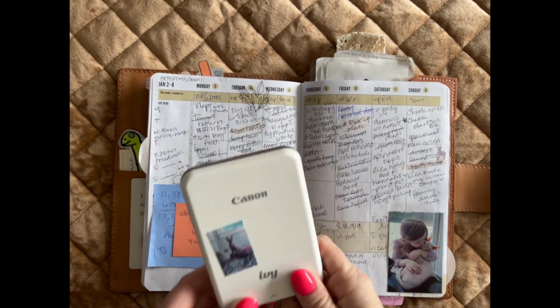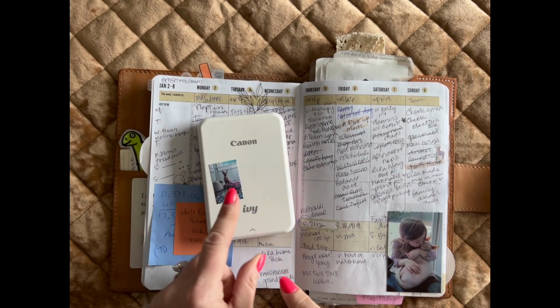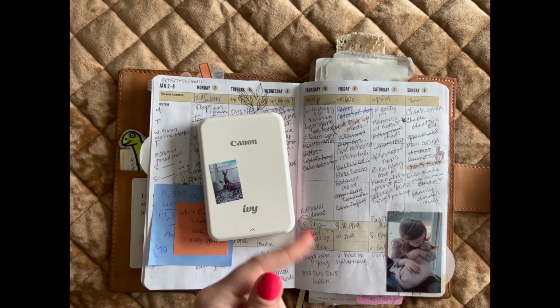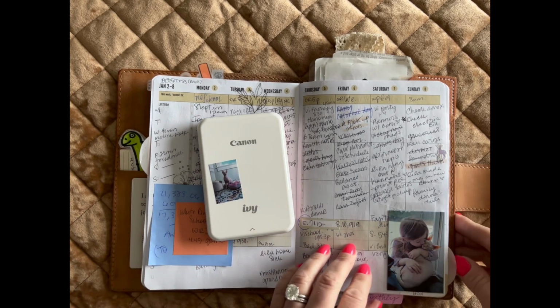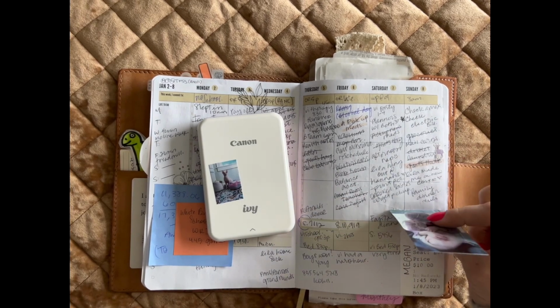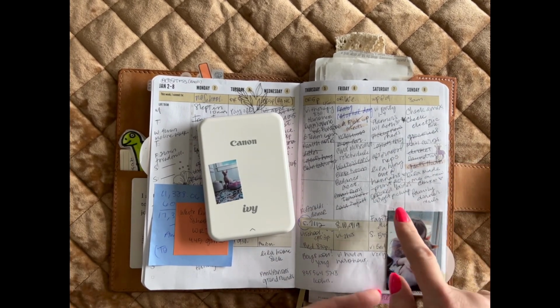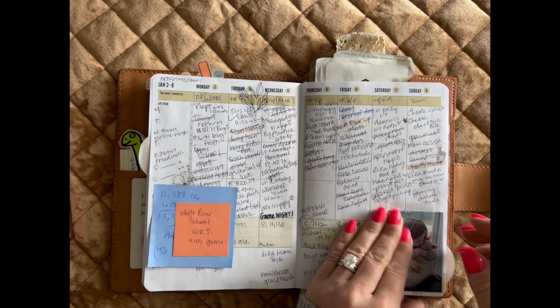So what I was saying is I take pictures with my Canon Ivy. You can edit within the app to make the picture smaller or bigger. And I just have it like this, and you just stick them together, one upside down, one not. Use a little piece of tape there, and then you can just flip them.